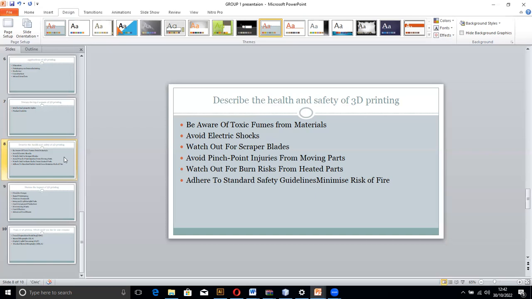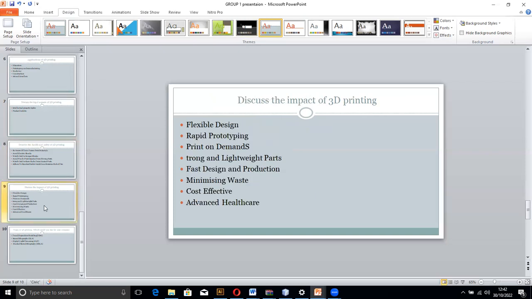On flexible design, we say that 3D printing allows for the design and print out of more complex designs than traditional manufacturing processes. Then rapid prototyping: 3D printing can manufacture parts within hours, which speeds up the prototyping process.